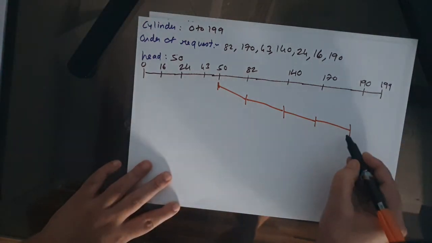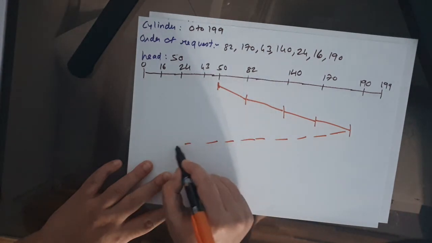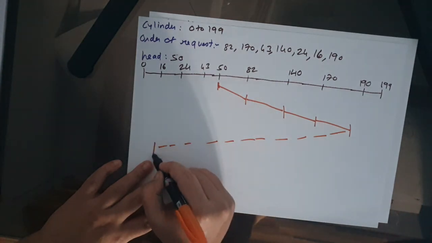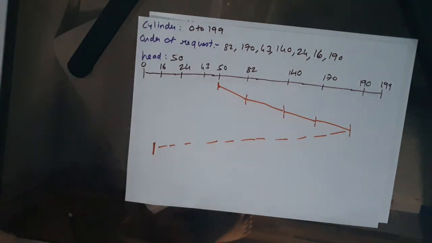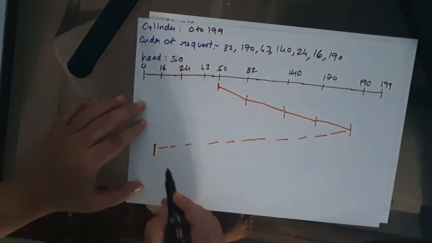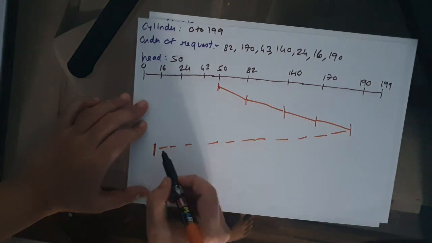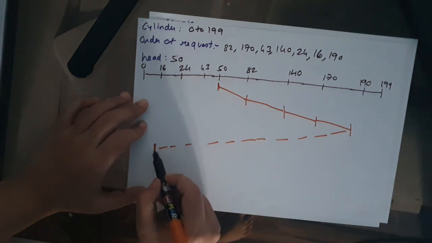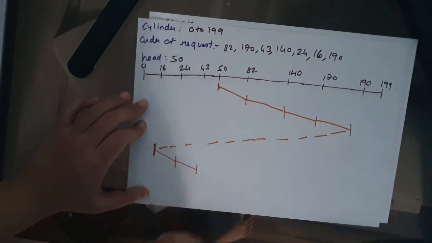So this in-between time will remain empty, and then we'll reach the other end's last request, and from there again start serving in the same right side direction. If your serving is basically left, we still have 24 and 43 to be served. So we'll go to 24 and then 43.